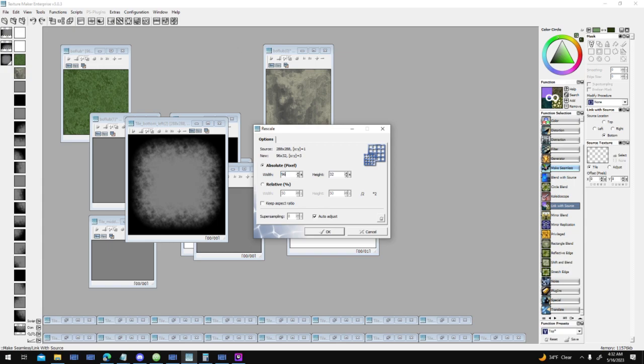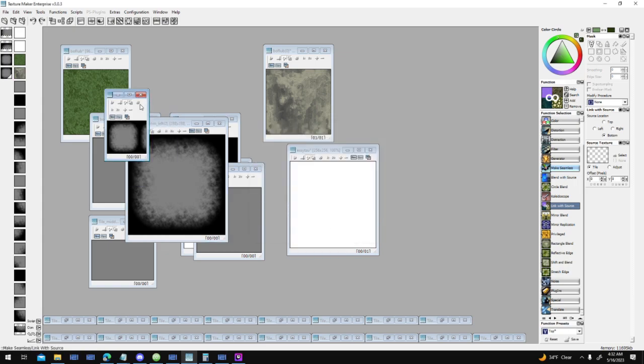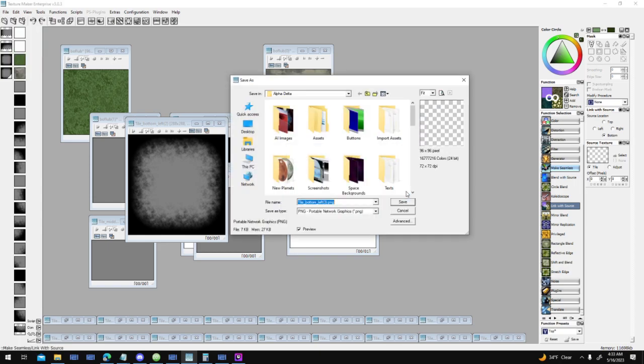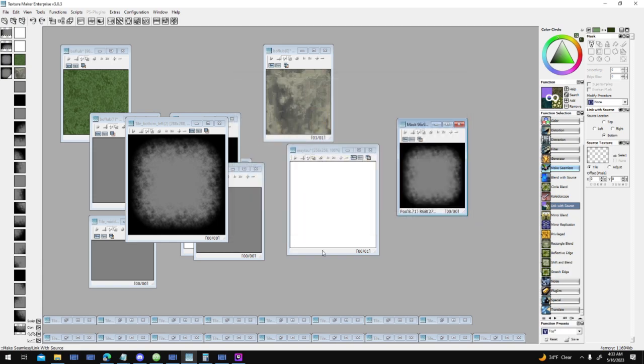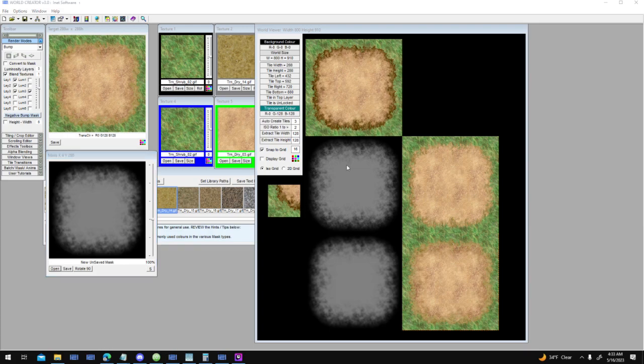But I actually want this to be 96. And that's actually really tiny, surprisingly. I'm going to save that as 96 by 96. So it's super tiny, incredibly tiny.